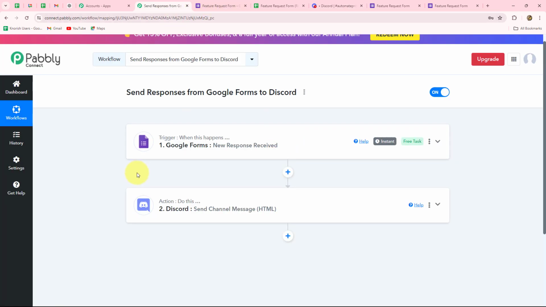So let's quickly summarize what we have done over here in the workflow. So we have taken simple steps: trigger and action. In trigger we have taken Google Forms, and in action we have taken Discord, and we have connected both of them with the help of Pabbly Connect in such a way that as soon as a form will be submitted by a new user in Google Forms, then automatically the response will be sent as a message on our Discord channel to our team members. So in this way you can also set up the connection. This was just the example of customer support team, but you can create the same automation by using the same steps for your requirements. Now I hope this video was helpful for you.